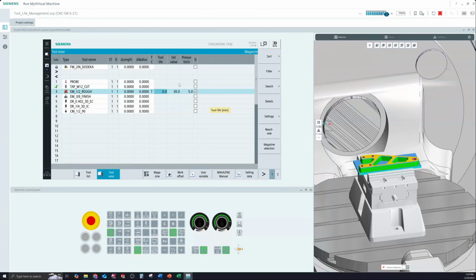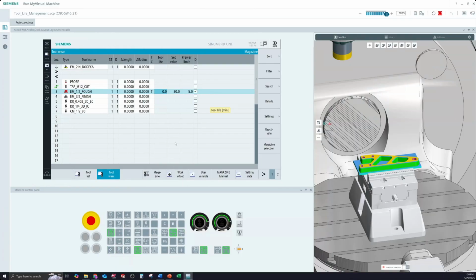Now, once it reaches 0, we see that just like before, it automatically disabled the tool, and it's got the red X on our icon to show us that it's disabled. So now if I go to run another part and this is disabled, and I hit cycle start, I'm going to get an alarm. It's going to say no tool is available in tool group, whatever the tool name is for this program. So it's going to tell me I can't run because I don't have a tool to run. It's disabled.